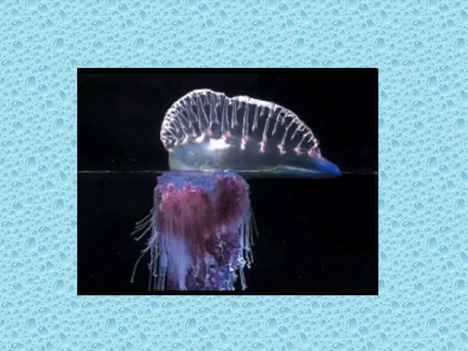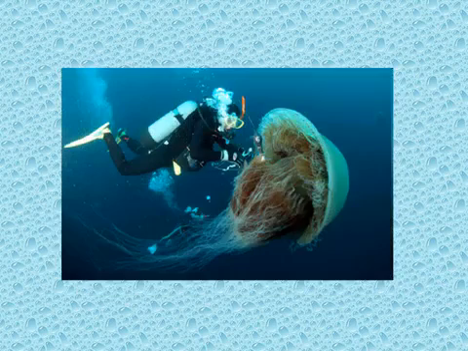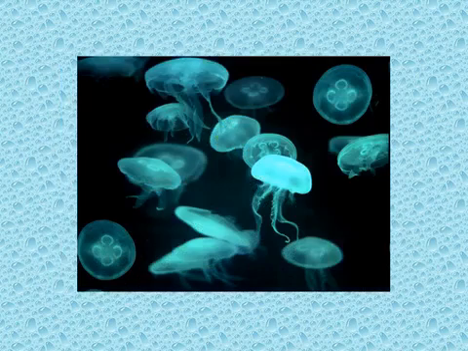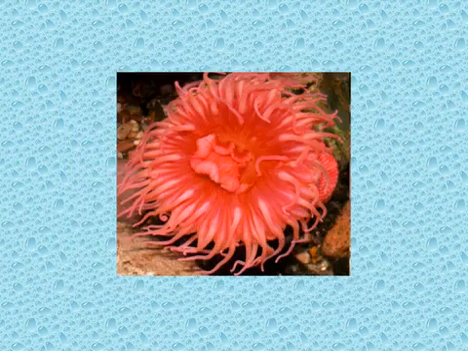It's actually not a jellyfish. It's a collection of hydra, of those little hydra animals we saw in the first picture. But it is poisonous to humans and can be deadly. That's an example of a very large jellyfish. Here are some pretty moon jellies. This is a sea anemone, which is also a cnidarian.